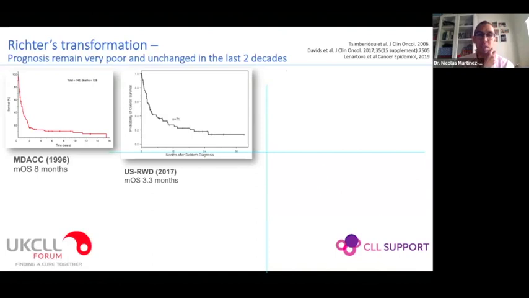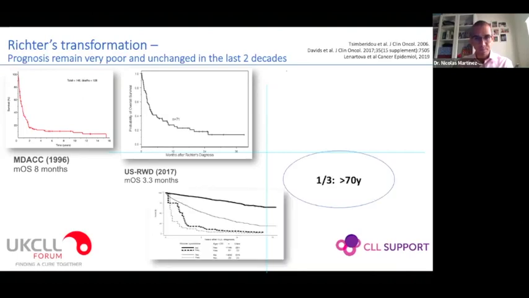You can see the median is different, but what's really important is the tail of cure that you can see, the percentage of long-term remissions, which hasn't changed very much. And don't be misled by the apparent differences of the curves, because you can see this time scale is very different. The right-hand side is only up to 3 years, and the other one is up to 16 years. But the overall survival or the rate of cure is very low, and we haven't gained very much in the last 10 years. So still a very significant unmet need, and a lot of work needs to be done in Richters.